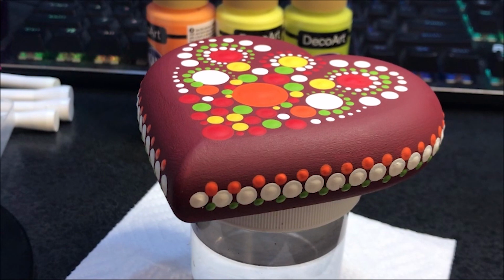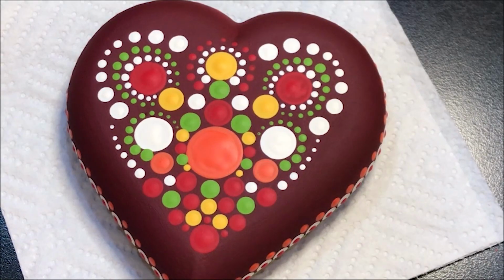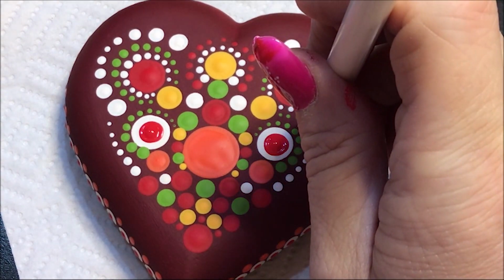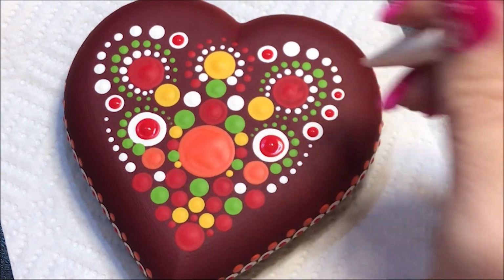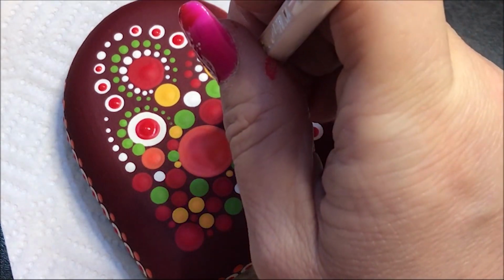Now I'm going to go in with the number 4 and the red, and I'm going to top dot on all those white dots. So I'm going to top dot. The white ones I'm going to top dot red, and the red ones I'm going to top dot white, because I want the red to be really predominant. On these big white ones here, I'm going to use the number 12. I'm going to go with the number 6. And then down to the number 4. And I'm going to walk those. And then the number 4's on these two.